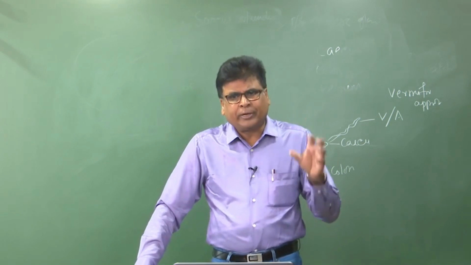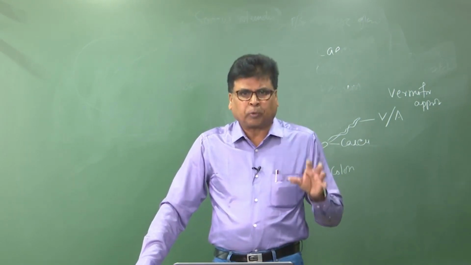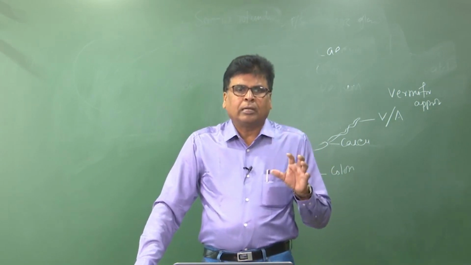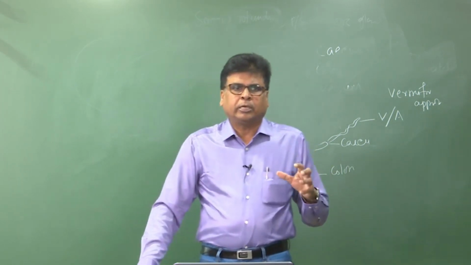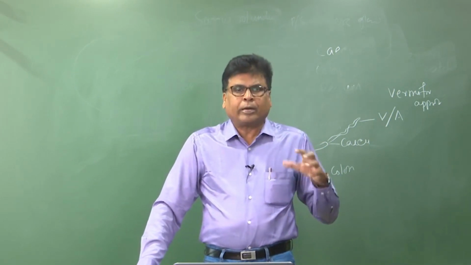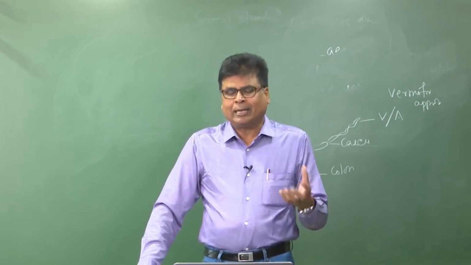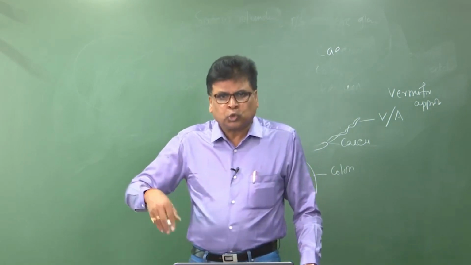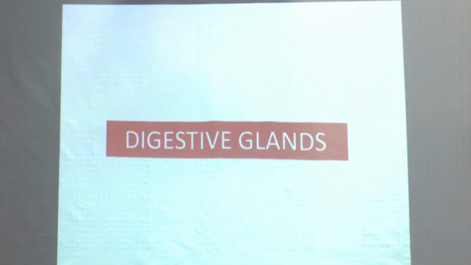So inside the alimentary canal a number of glands are there. They are involved in the digestion process, that is the physiological activity of this alimentary canal, and this digestion is also helped by or regulated by two other important glands. They are the associated digestive glands. Let us switch over to that part, that is the digestive glands. So let us start this one.